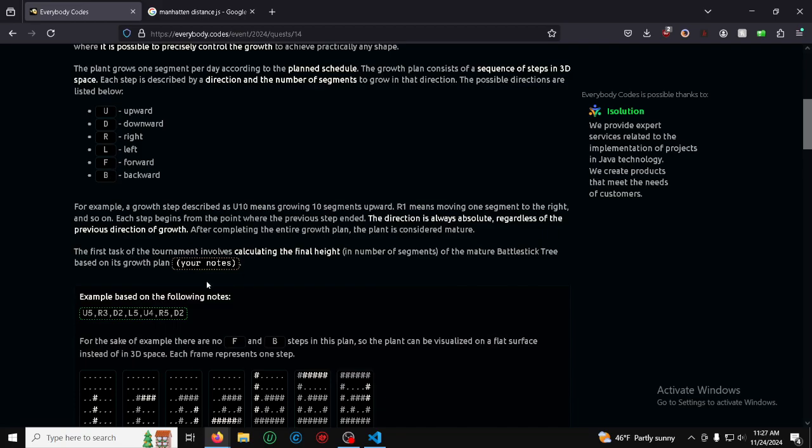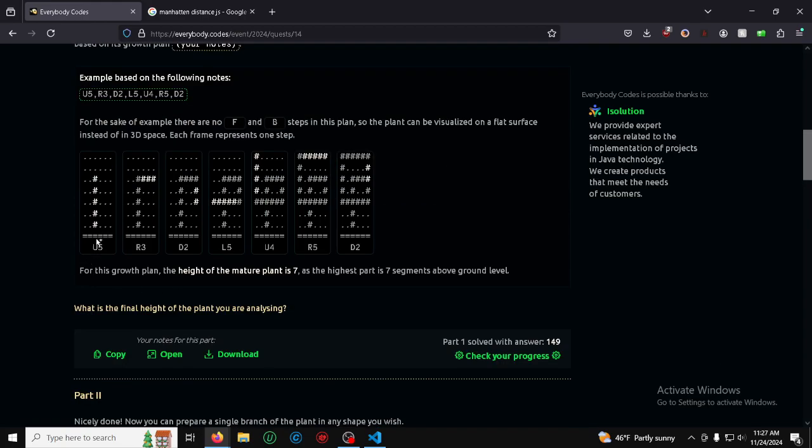So it's a three-dimensional growing thing. As it grows, you track where it's grown, and if you track it, it looks like this pretty picture. Part one is to just see how tall it grew. So the tallest it has ever been.